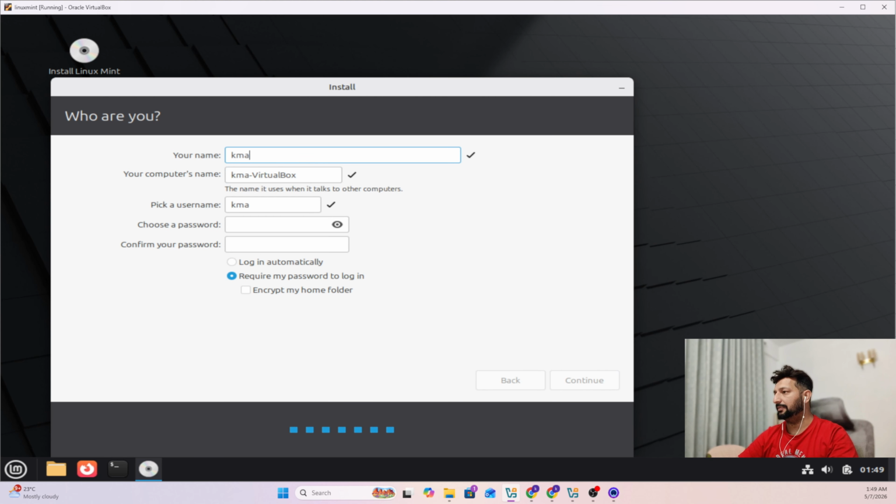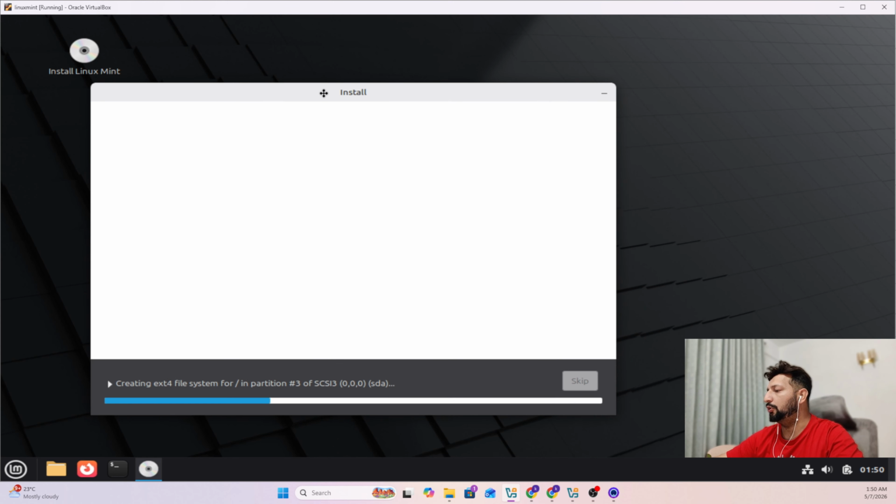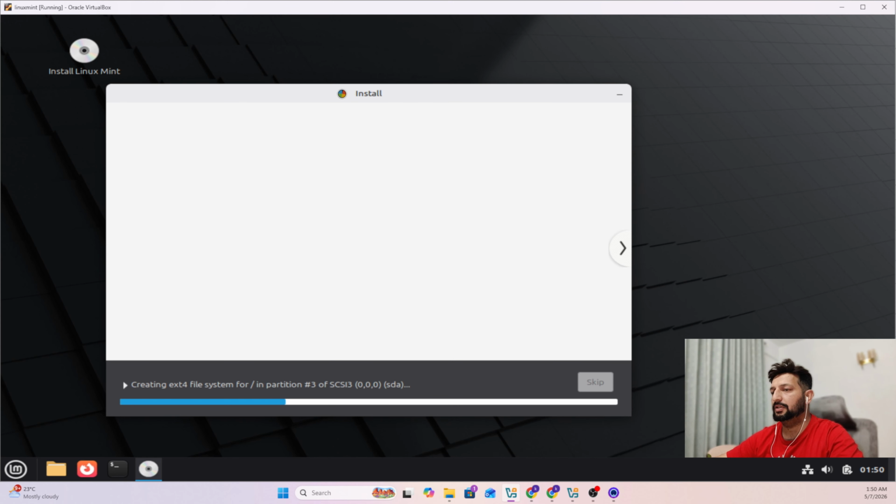And this screen is asking me to give a username, so I'll give a username as my first name, and the name of the PC is going to be TechLearn TV, the name of the channel, and I'll write down my top secret password so I can log in when the installation has been completed. Okay, and I'll say require my password to log in. Okay, cool. So next. Now that I've started the installation, it will take its own precious time. So I will let it install, and we'll meet once the installation has been completed.